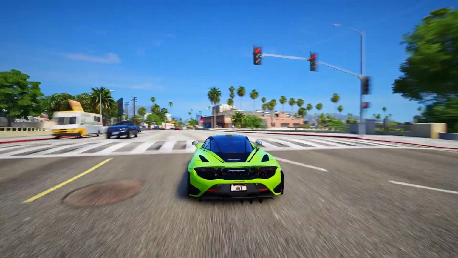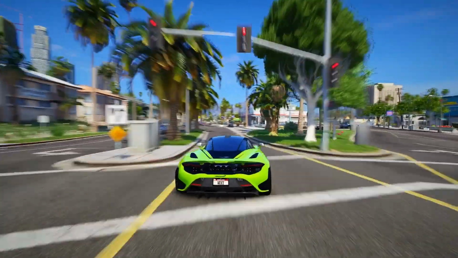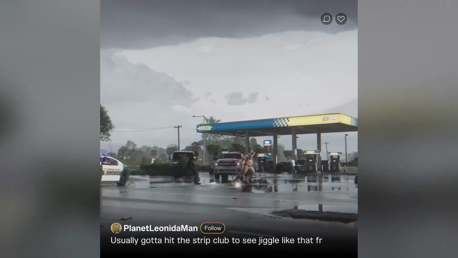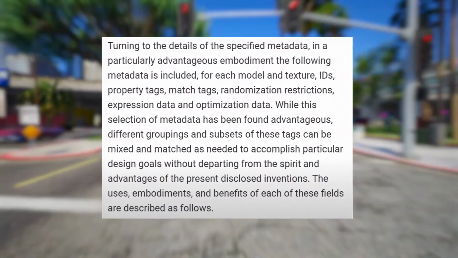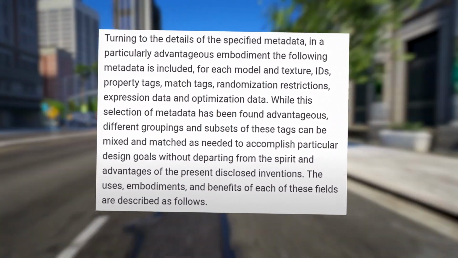The goal of this video is to provide an overview of the key aspects of this new system, so I won't delve into every example described in the patent. Turning to the details of the specified metadata, in a particularly advantageous embodiment, the following metadata is included for each model and texture: IDs, property tags, match tags, randomization restrictions, expression data, and optimization data.